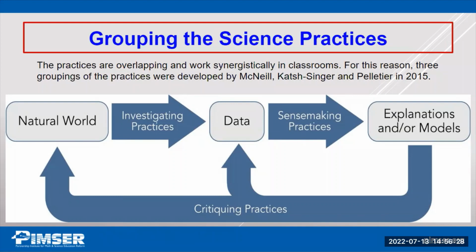The sense-making practices analyze the data, looking for patterns and relationships in order to help develop explanations and models. A key element of science, which is often left out of K-2 instruction, is critique. The critiquing practices focus on evaluating and arguing about the different explanations and models in order to develop a stronger understanding of the natural world.